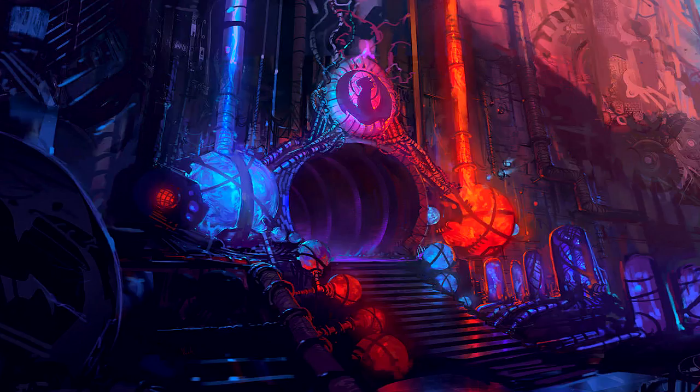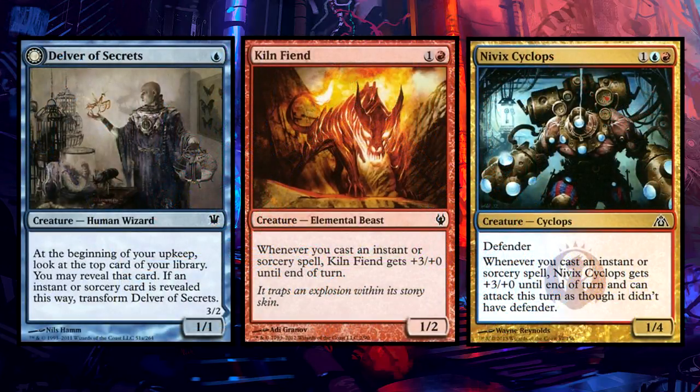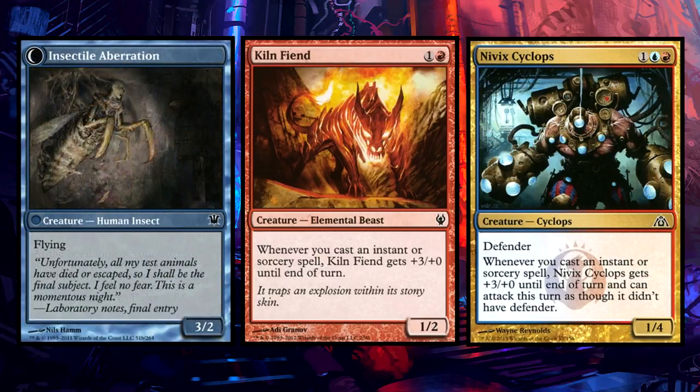The deck runs 12 creatures, playsets of Delver of Secrets, Kiln Fiend, and Nivix Cyclops. The Delver is used for some early game value, given the ease in flipping it with a deck full of instants and sorceries. A 3-2 with flying on turn 2 is very difficult to deal with for an unprepared opponent, and in some cases can end up winning the game on its own.